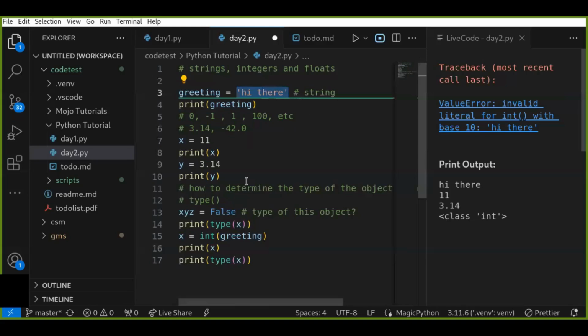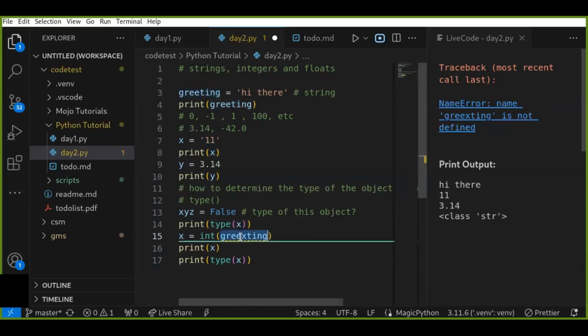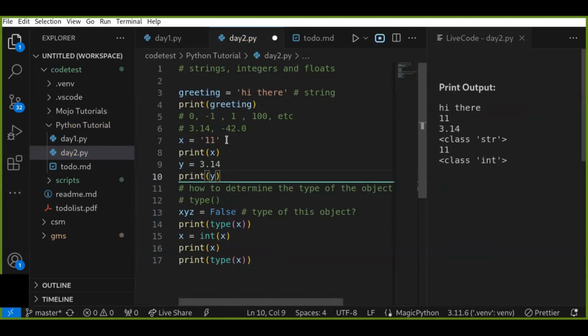But you can convert any digits which are in quotation, this is a string, but you can convert it to integer x, for example. That's possible. So those are some of the common ways you can convert numbers to strings, strings to numbers, floating point to integers and integers into floating point as well. And also you can convert Boolean data type into integer and integer into Boolean.